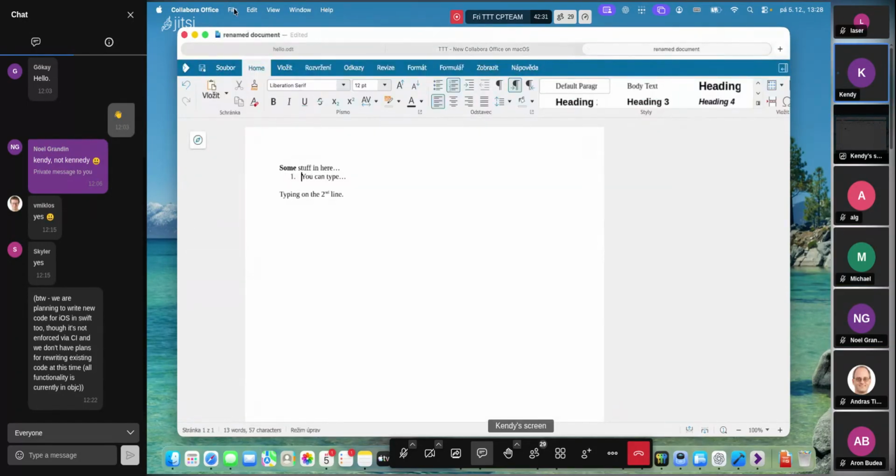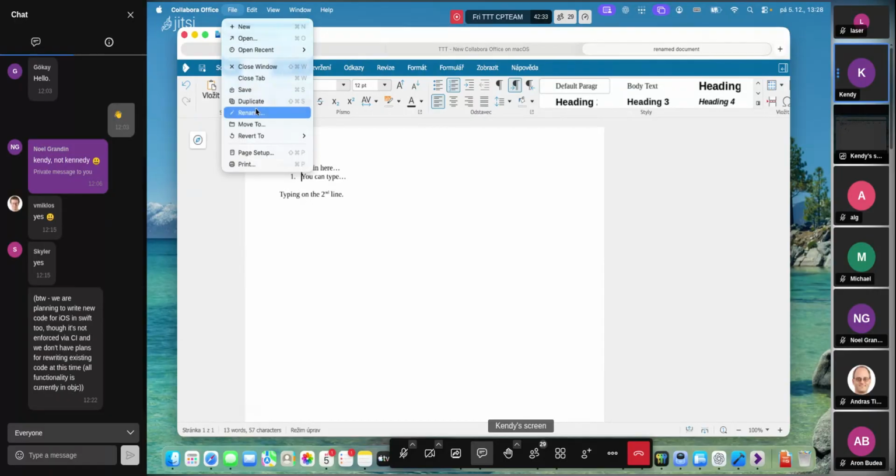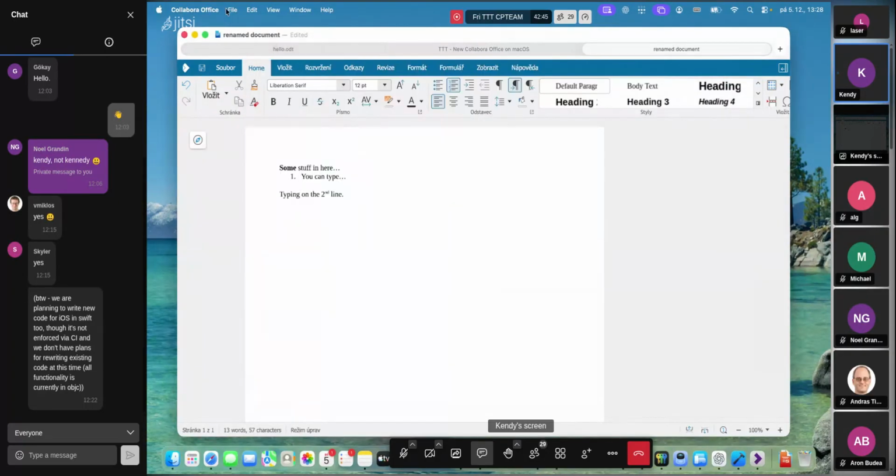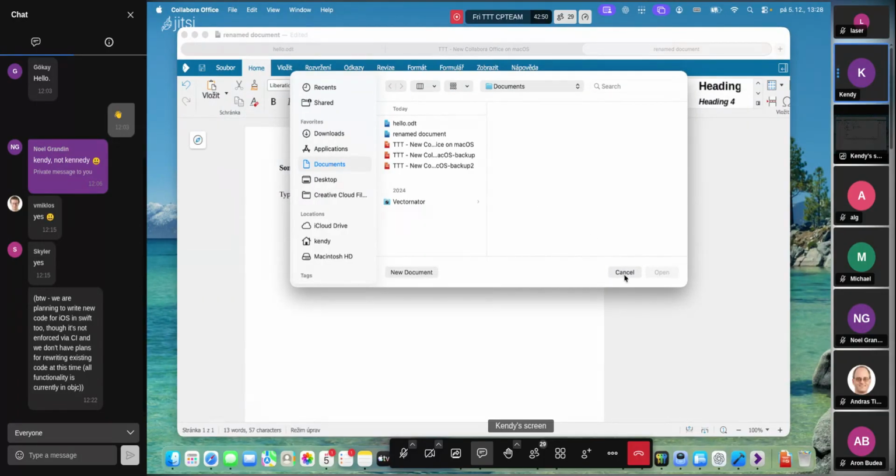Here is the menu that I was talking about, which is provided by the NS document framework. So the new button functions the same way as this plus button for the tabs. We can return from that. We can trigger the open directly from here.